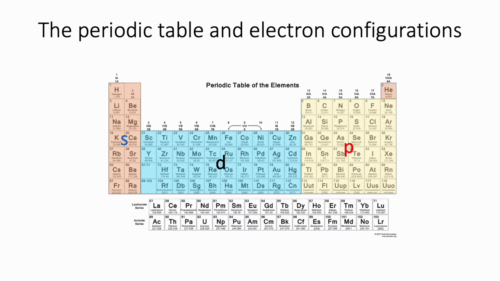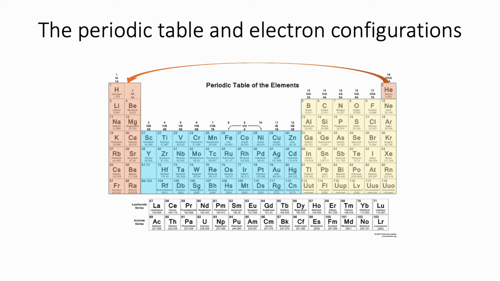Everything in the second group has the last electron placed in the s shell. So beryllium would be 2s2, magnesium would be 3s2, calcium would be 4s2, etc. The one exception is helium, which technically belongs there, and we'll talk about why it's placed over on the far right in the next video. But when I was a kid, the periodic tables actually showed hydrogen and helium together on the left, and hydrogen and helium together on the right as well. And that makes sense if you look at hydrogen and helium in two different ways. One is by looking at the electron configurations, and the other is by looking at the properties.